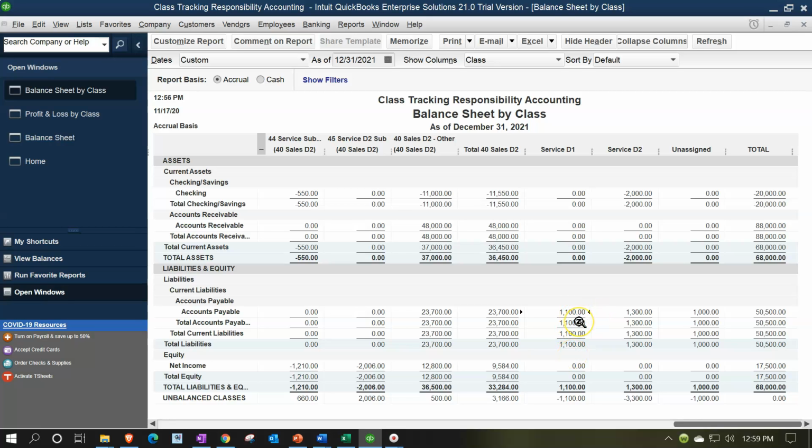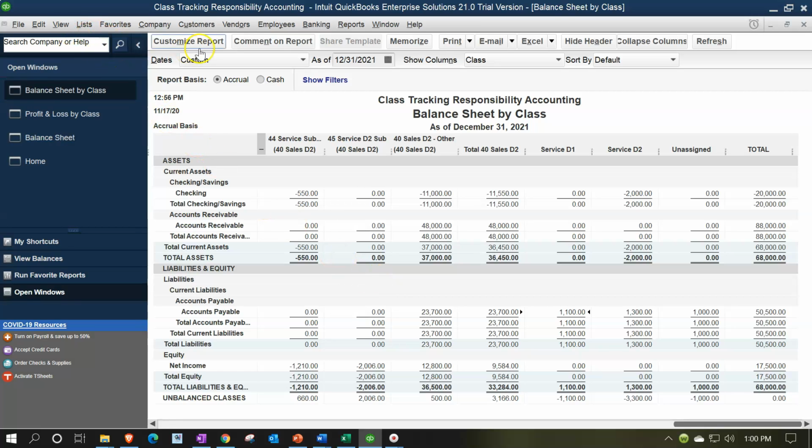Now the accounts payable poses a problem because one, you can't really have a journal entry typically that's going to have two accounts payable accounts affected by it. QuickBooks will typically limit that, and I don't want to mess up the vendor information, meaning I don't want to mess up the sub ledger breaking this out by vendor. So what I'd like to do is set up another account which is not a payable account, but is going to be an other current liability account, which will net out against this one, so we can allocate it out. We can line up our numbers here without messing up the sub ledger breaking out by vendor on who we owe. So let's take a look at that.